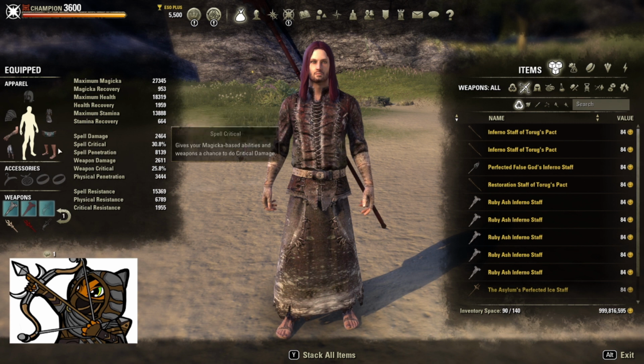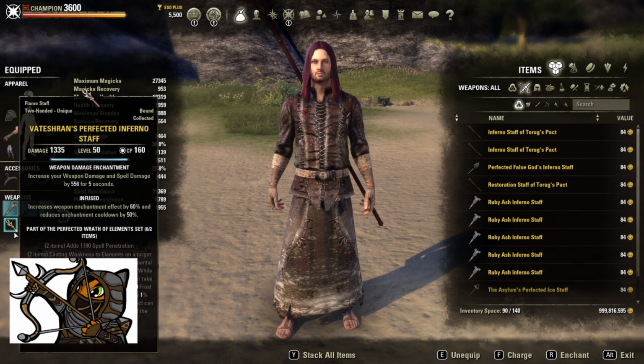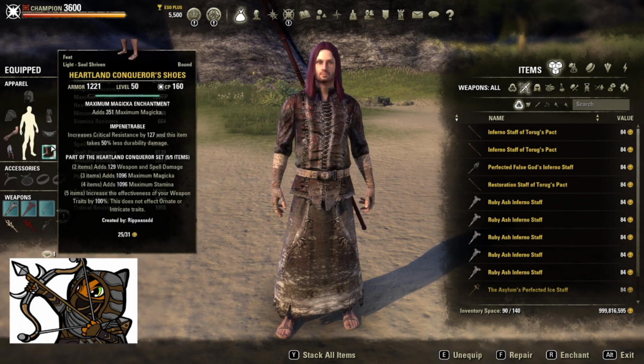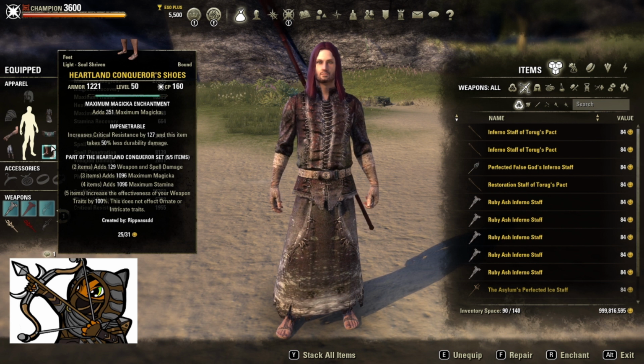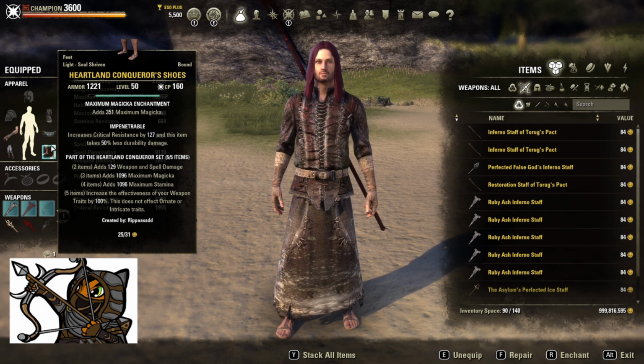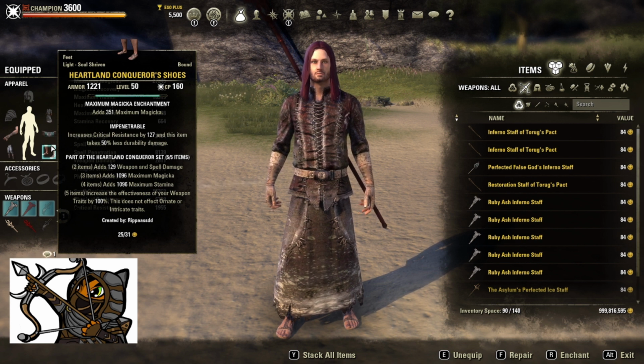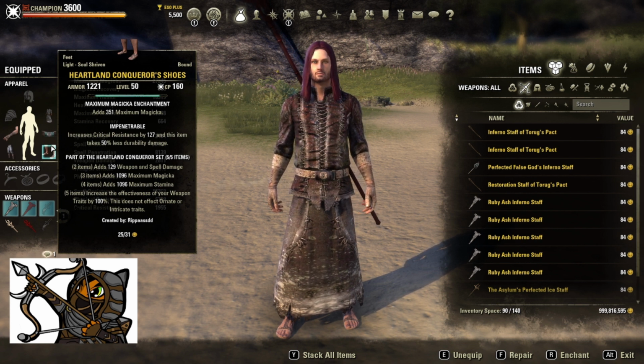And then remember, we're also getting something on our back bar. So like we have infused here, that's 100 weapon or spell damage on the back bar. So this set would then read weapon and spell damage, max magic, max stamina, 7.2% weapon and spell crit, and 100 weapon and spell damage for your 5-piece trait.